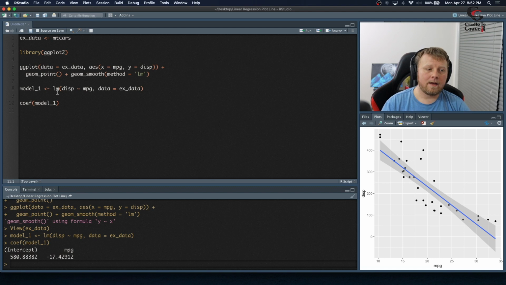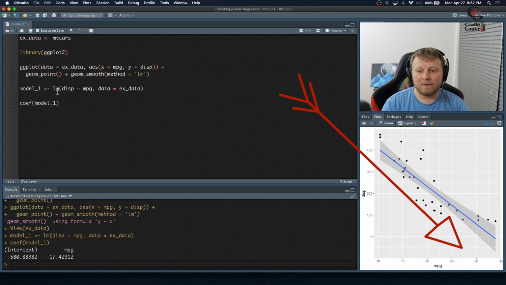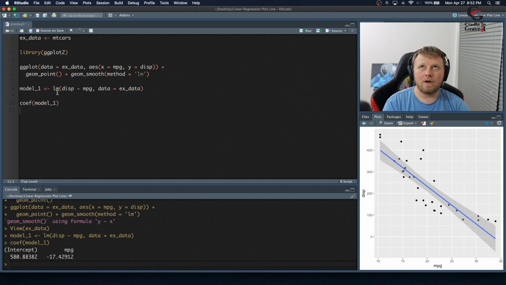Remember, in y equals mx plus b days, back in algebra 2 or algebra 1, a positive slope goes up and to the right. A negative slope goes down and to the right, right? So this one's going down. As you go to the right, it's going down, so it's a negative slope. It's a quick way to do a sanity check anyways. That being said, now that we have a model that we can use, we know the equation, but we don't really need it because we're going to have R do the math for us.